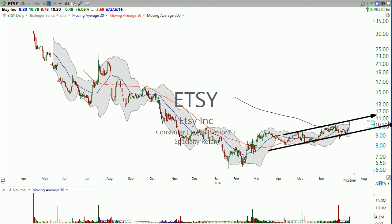So my suggestion is, and we'll go to the intraday chart in a minute, if this stock happens to come back to the support line, where it would have been nice to buy here or here or here or here, if it pulls back to this, then this is a good opportunity to buy. Because the company doesn't report earnings for a month, it's a good opportunity to buy right at support, where this uptrending support line is, wherever you get a chance to buy it. So that's my suggestion on this.